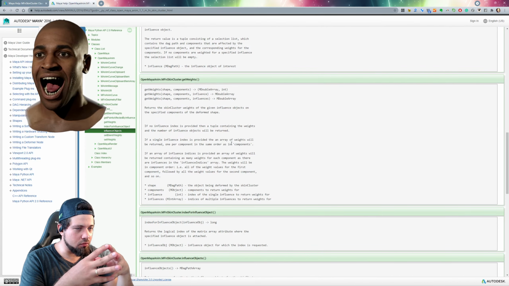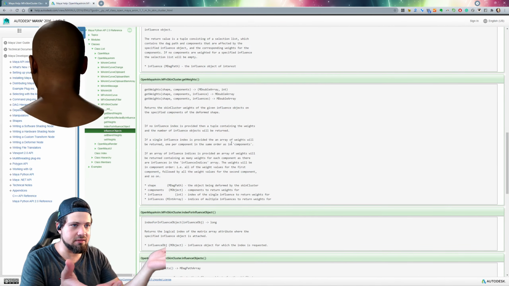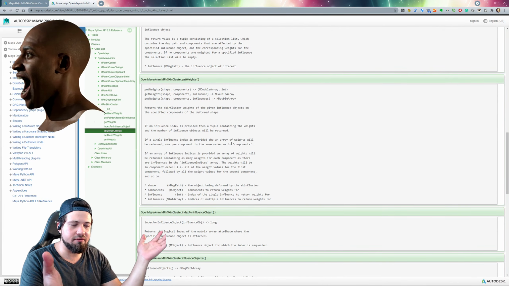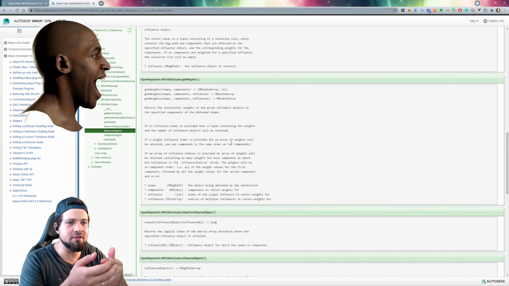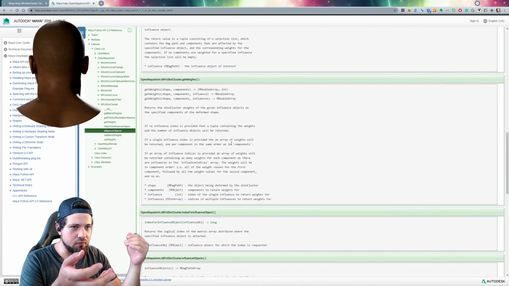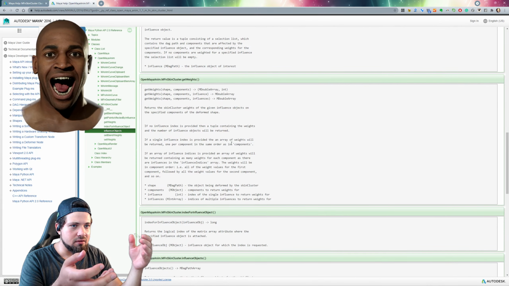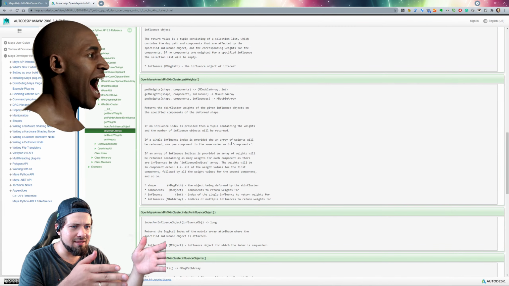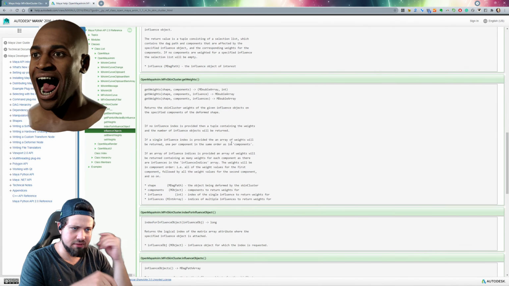Okay, so the components are the vertices, right? If you have x amount of vertices being affected by that influence, then it's going to return an array of weights, one per component, in the same order as components.